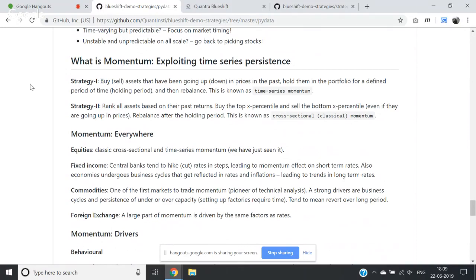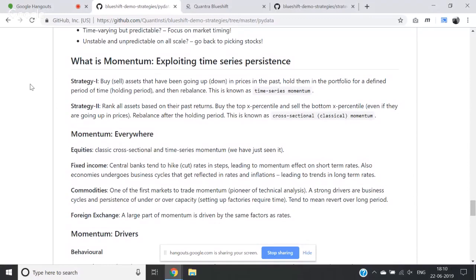Now, this biggest and lowest can be of any sign. For example, if the market is entirely going up, everyone will be positive, but still you sell those positive return stocks because they are at the bottom, right? And you buy the ones that are at the top. Similarly, if the market is going down, everything will be negative, but you still buy the negative return stocks because they're at the top. So you don't care about whether the market is going down or not. You just take all the returns, arrange them in increasing order, buy the highest ones, and sell the lowest ones. So by design, it is always market neutral, right? Whatever amount you're buying, the same amount you're selling, so ideally you should not have any exposure to the market.